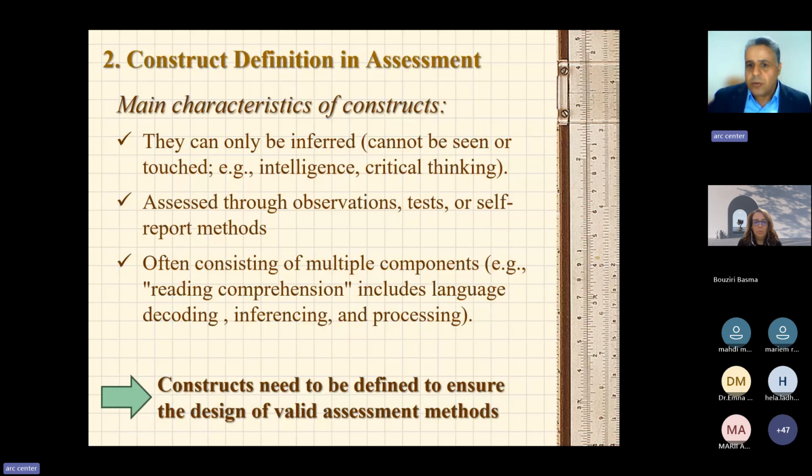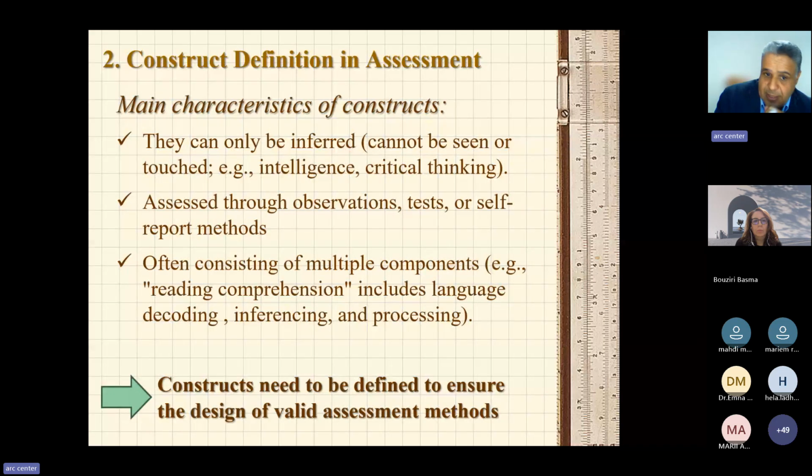We cannot observe them, but we try to measure them based on behavior, because speaking is a behavior, writing is a behavior. And here we get into the field of psychology, and more accurately, into the field of what we call psychometrics. Psychometrics is the measurement of psychological behavior or psychological attributes. And this is where we use the term construct.